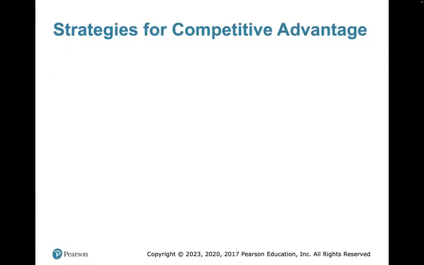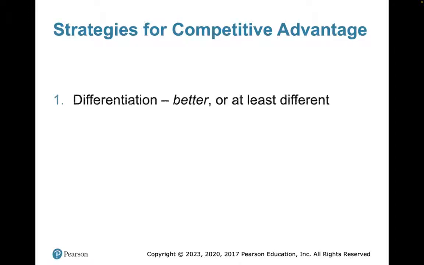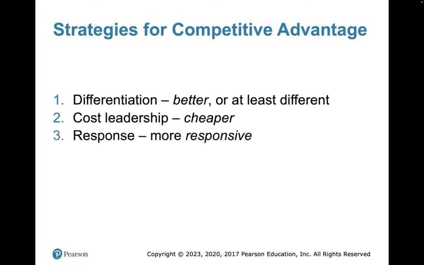Now, in regards to strategies, we can think of it in three different categories, okay? So if we want to achieve a competitive advantage, in other words, we want to be successful, well, we can do it in three different ways. So first, we can compete on differentiation. Okay, so in other words, we want to be better or at least different, positively different, of course, than our competitors. That's one way to be successful. Another strategy is maybe we want to be cheaper than our competitors. So we would be the leaders in cost leadership. And finally, maybe we just want to be more responsive, more quick. That's another way that we can achieve a competitive advantage.